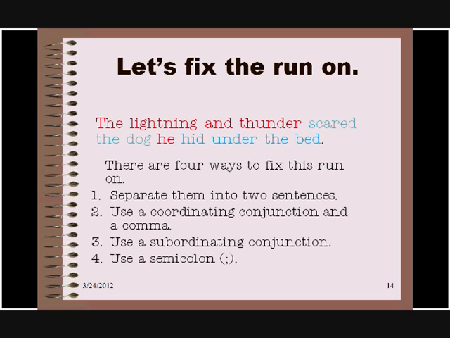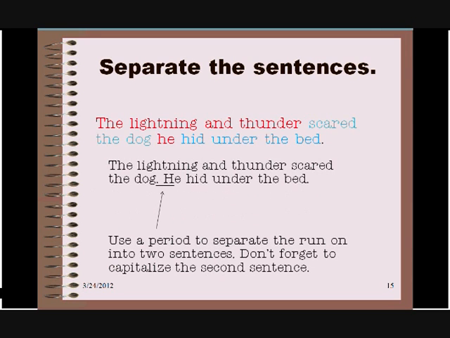And then also, you can use what's called a subordinating conjunction, which makes one of those sentences in your run-on what's called subordinate to the other, and I'll explain what that means. And then also you can use a semicolon. This one's a little tricky. It's not usable all the time. It gets misused a lot and can sometimes totally change the meaning of what's going on. But in this example here, it would be appropriate. So we'll go on to the next one here.